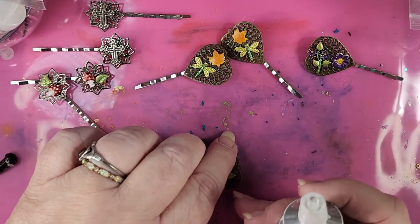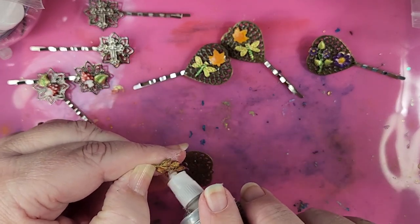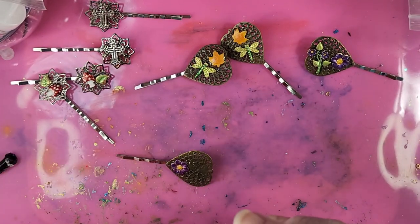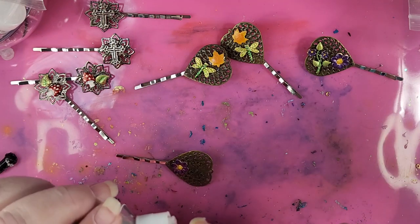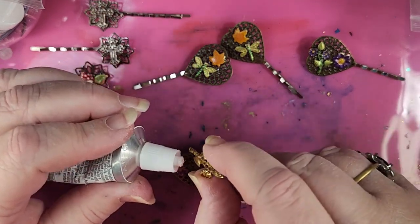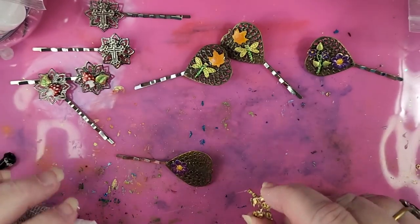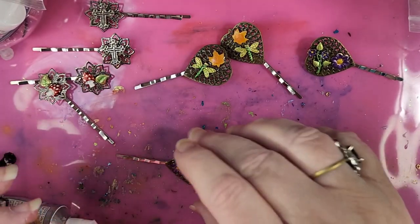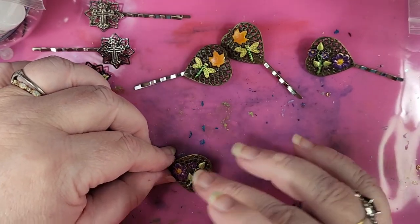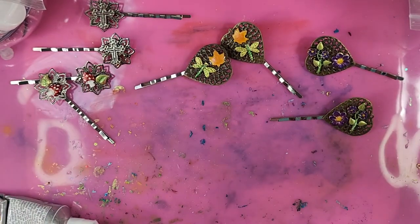But I may put a little bit more on just to be on the safe side, because it's dripping out anyway. So, and we definitely want some on the bottom of this branch here where it's sticking up some. That way, if it continues to stick up, it will at least have the glue bringing it down to its base. So there we go. That's number four, all finished.